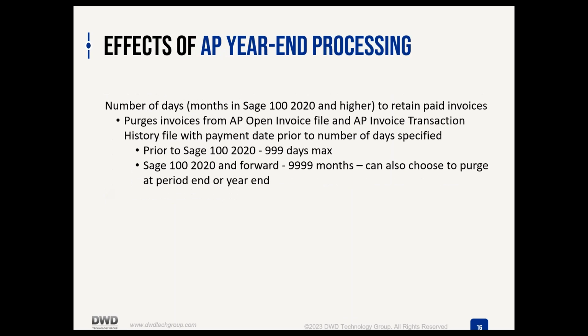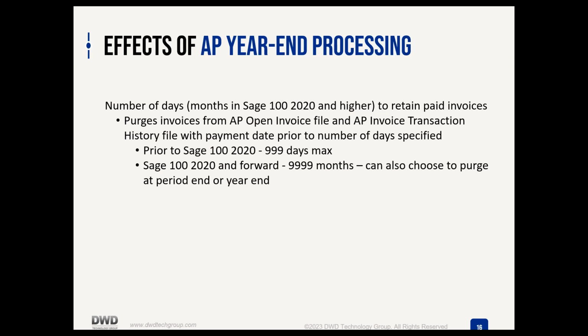We talked about some of the options right now in accounts payable. There is a concept of number of days or number of months to retain paid invoices. What does that mean? Well, basically what that tells us is in our open invoice table, which is what the vendor inquiry and the vendor maintenance use to present to you those invoices on the invoice tab and the transactions tabs, how many days or months are we going to allow paid invoices to stay in our list so that when we finally do a closing, anything older than that that has been reconciled and resolved drops out of the open list. That doesn't mean that it's gone from history. It just means that it's not as easily accessible because it's not at the vendor maintenance or vendor inquiry fingertip.